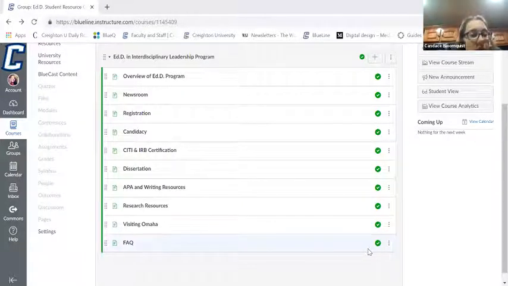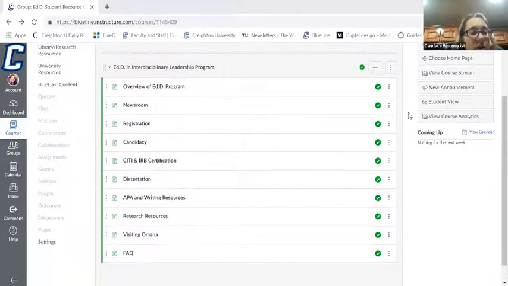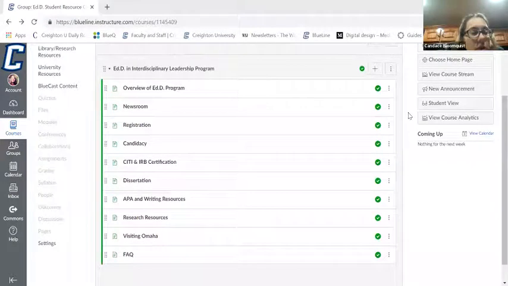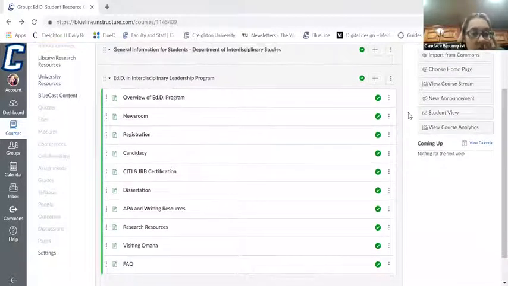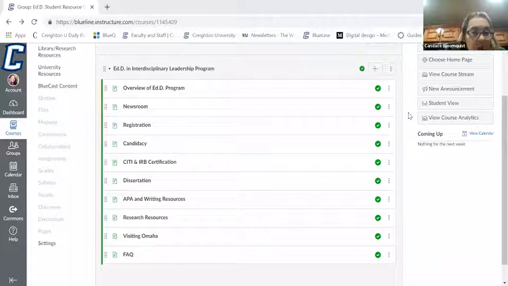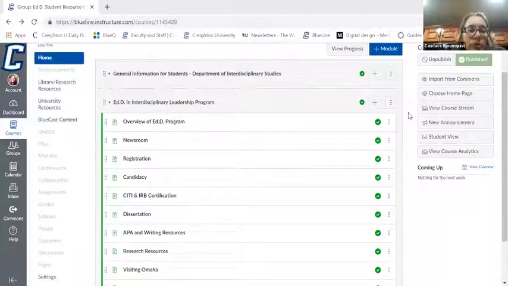So you have the main screen there under EdD and interdisciplinary leadership programs, and then we have the column there on the left. What overlaps and what's unique? So like if a student was looking for research resources, as you have in the pages that you've created, but then there's one there on the left that says library/research resources. Why would a student choose to go to the link that you've created versus that link over there?